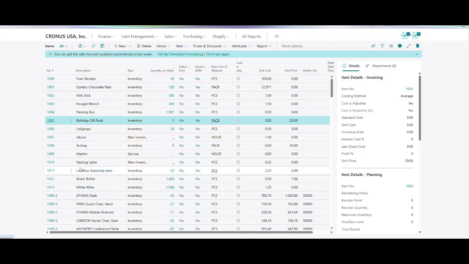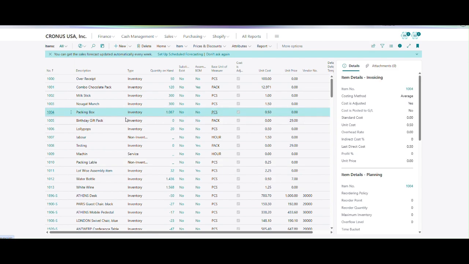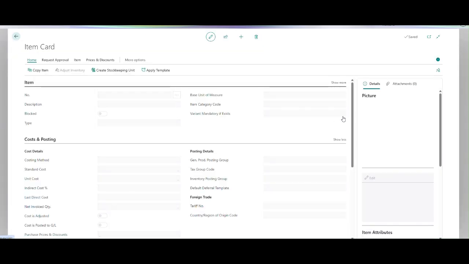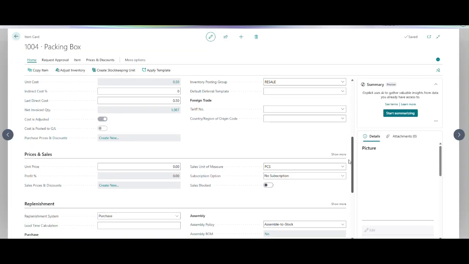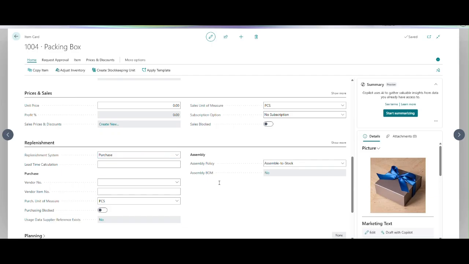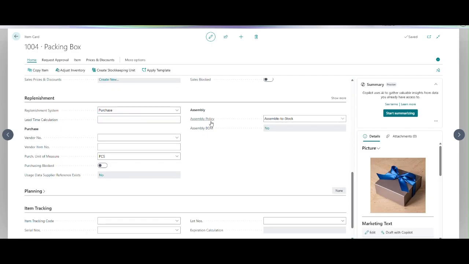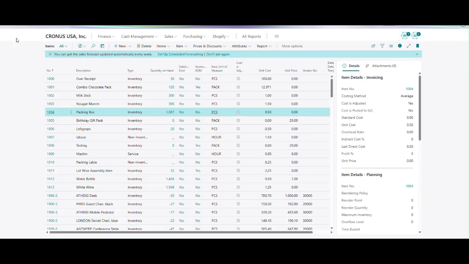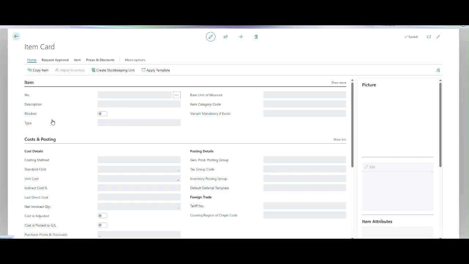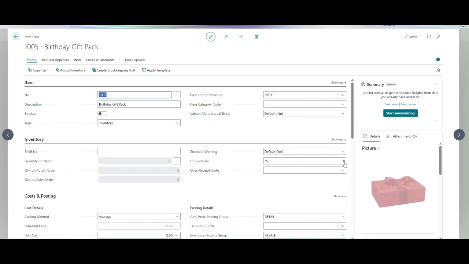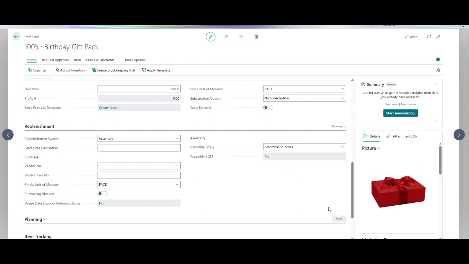Now if I go into the packaging box, that is the inventory type, right? And here you can see this is purchase, and assembly BOM is no. But in the main assembly item, once we define the assembly BOM, that will automatically change from no to yes.